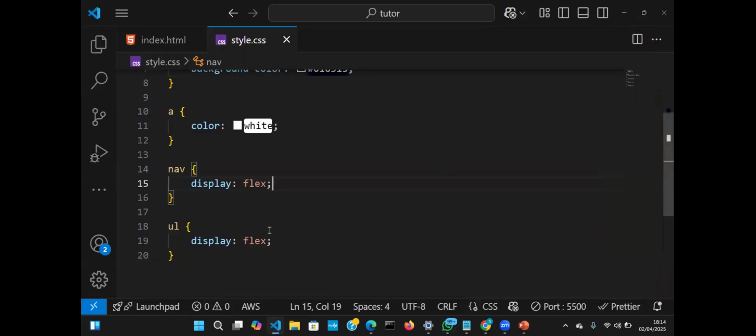So I'm back to the navbar. I just gave it a display of flex. When you give an element a display of flex, it becomes flexible. You can now position the children in any form because the parent is now a flexible element, called a flex container. The children are called flex items.